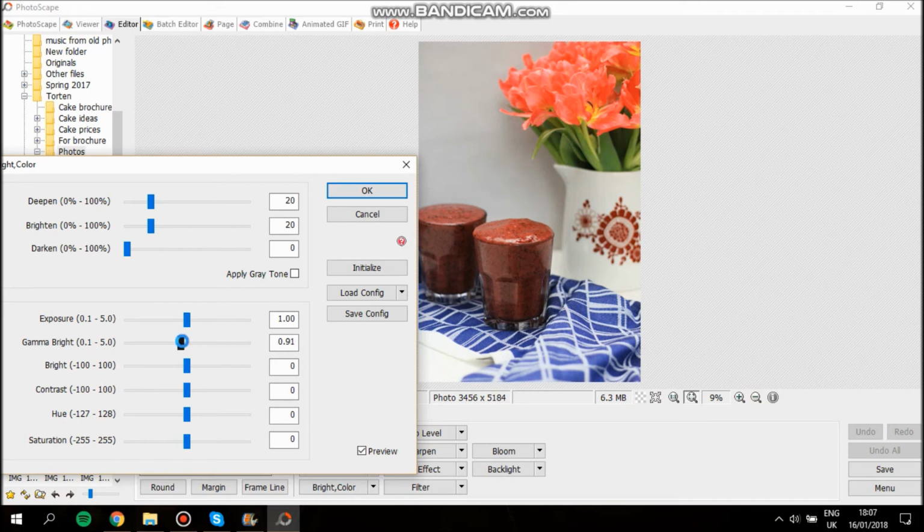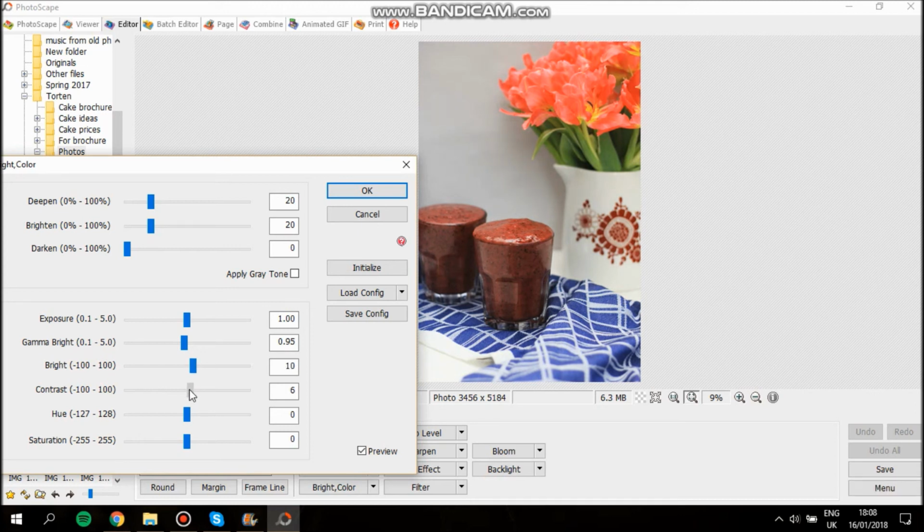Sometimes when the photos are too bright, I use this gamma bright and I make it a little bit smaller, so there's less light on the photo. So like this, for example, if I make it light, it's really bright, and like this, I think I'm gonna keep it like this. That looks nice. And then you can add some extra brightness from here.